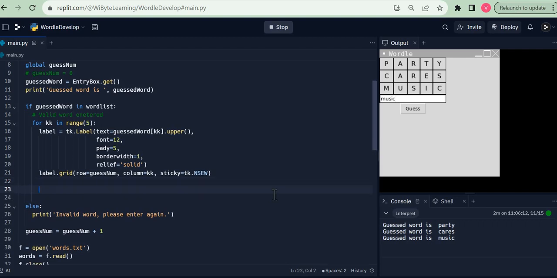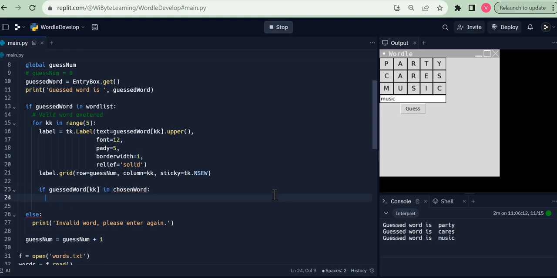In fact, first we'll look at the case where the letter is not part of the word, and then we'll come back and fix the situation where the letter is indeed a part of the word. Once you get the structure in place, it's not hard. The important bit is, like I said, it must be inside the for loop because this must happen for every label out there. So I ask myself, if the k-th element of the guessed word is in chosen word. Now this is important. I'm just trying to figure out if this letter is even in the word or not. So I say if this is in chosen word, well, we'll look at that case a little bit later. So I say pass for now.